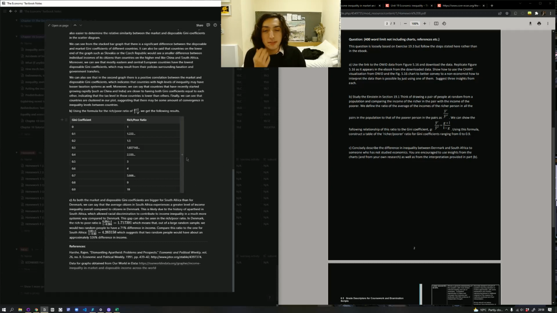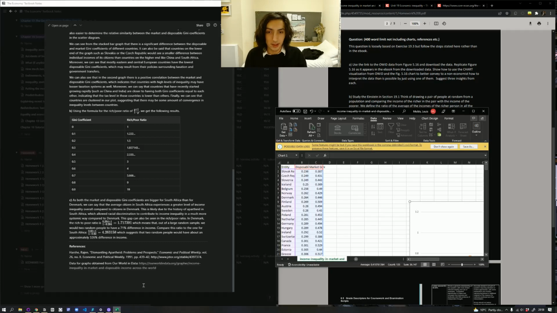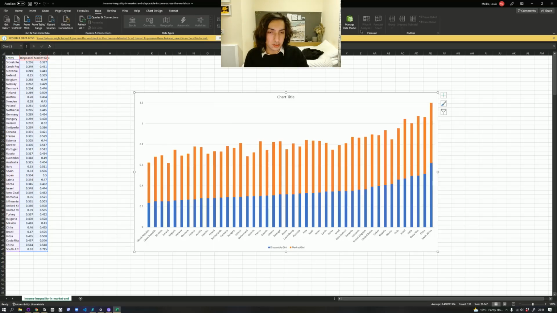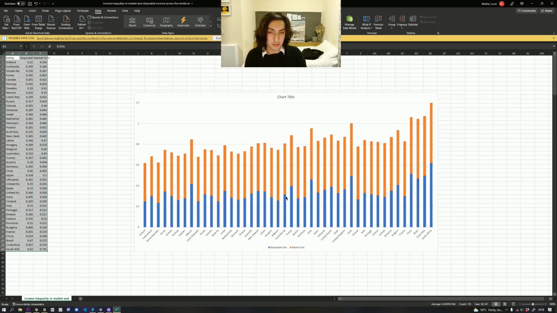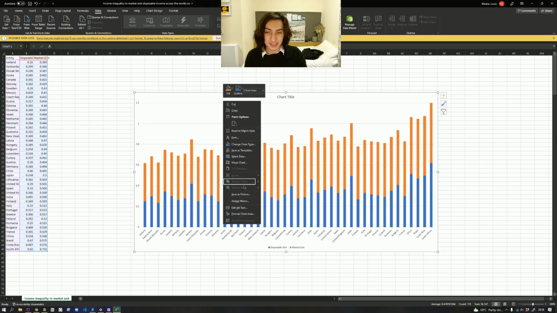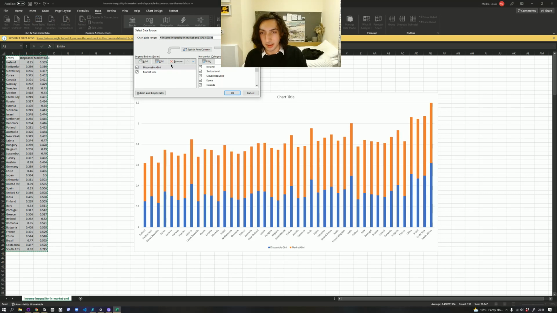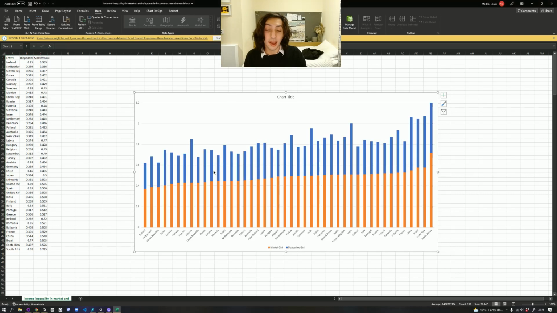The Excel part I think is the hardest part of this. I think I've shown you guys how to do that. Of course, there are other Excel features in case you want that. If I want to sort it by other parts, so if I wanted it to sort by market Gini, there it is. Although that isn't great, because disposable Gini is already first, so you would need to select data and switch these around, and then it's sorted by market Gini. But we don't really mind too much about that.